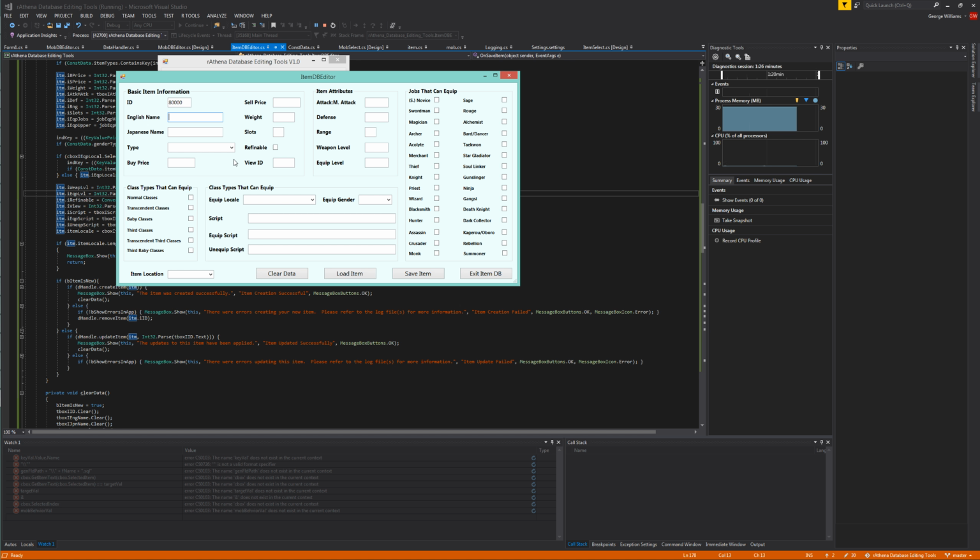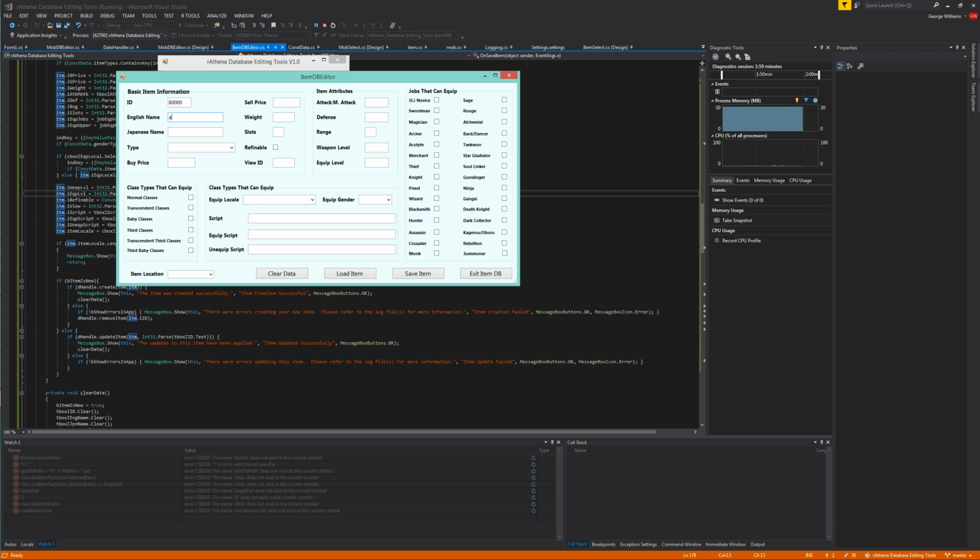Based on what the map server will tell you is wrong with it, if your item ID is too high for the max item setting, you'll know it, instead of creating a bunch of stuff, trying to put it in, and realizing that all the IDs are too high, and then having to either change the IDs or change that setting value. So it's going to be a little bit more comprehensive than some of the stuff that's out there.